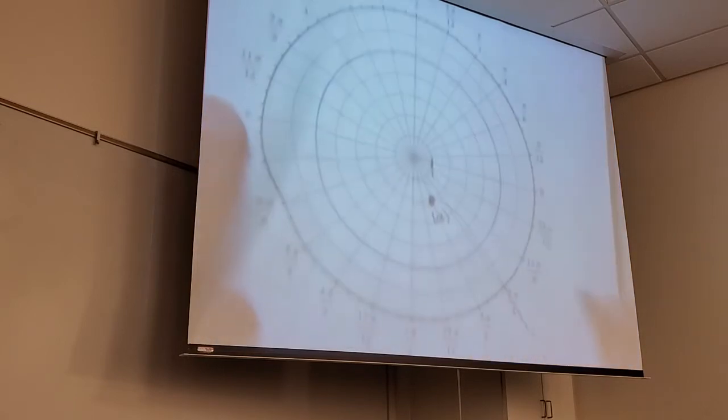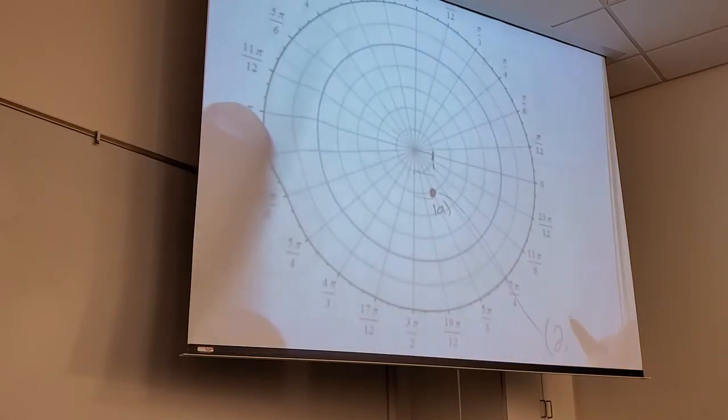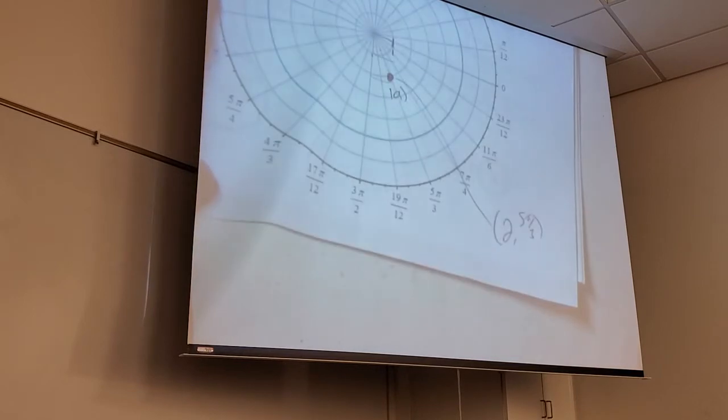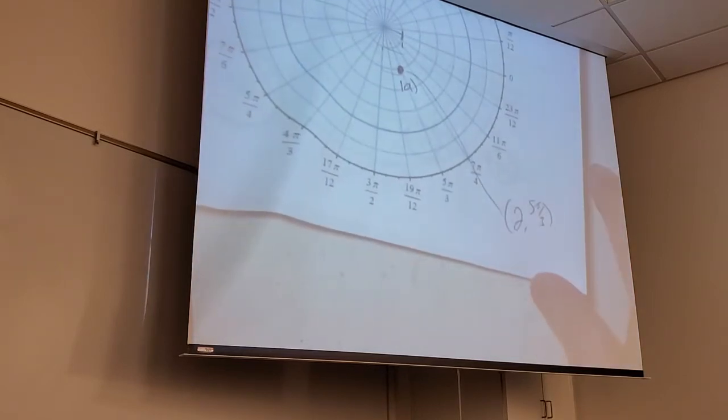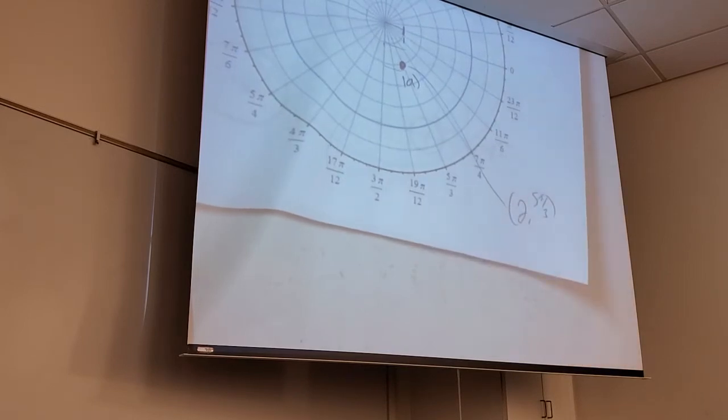Negative 1, right? Or 1? What is it? 1 minus 2? 5 pi over 3. Does someone have another way to say that point? 1 comma negative square root of 3. Negative 1, square root of 3. No, I mean in polar, sorry. Another way to say the point in polar.